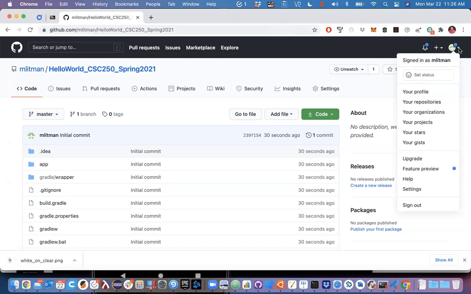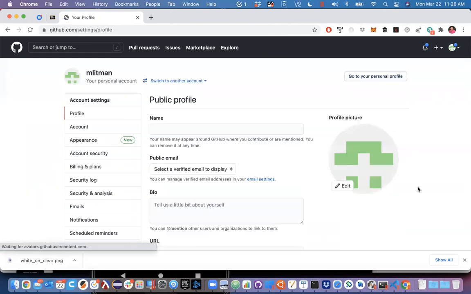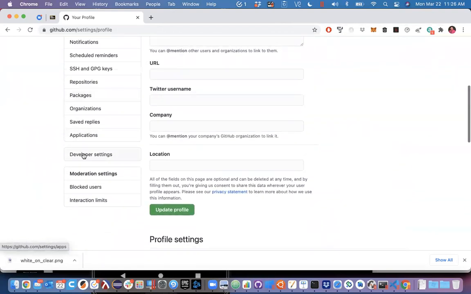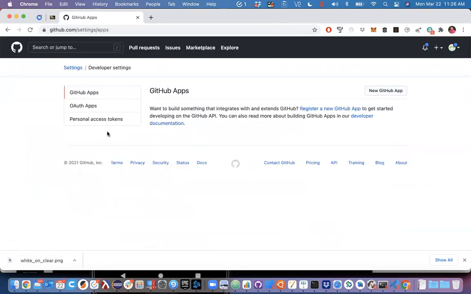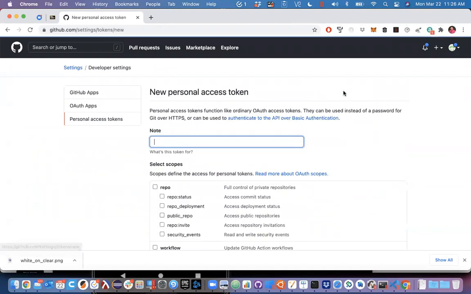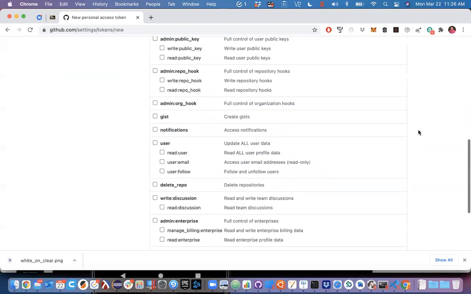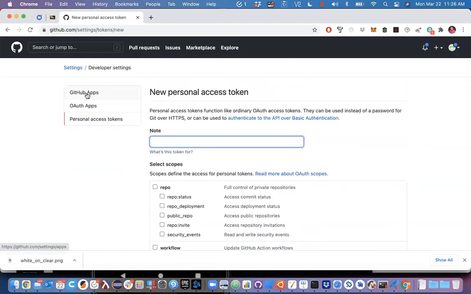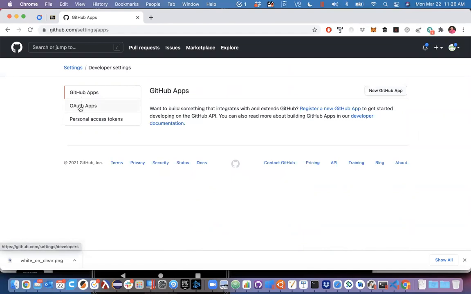Yeah. If you go to your settings and then developer settings, there's an add token thing, and then personal access tokens. Then you just generate new token. Initially I didn't check any of the boxes below and it didn't work, so I checked them all the next time and then it worked. Yeah, I don't know why you would need to use a token.